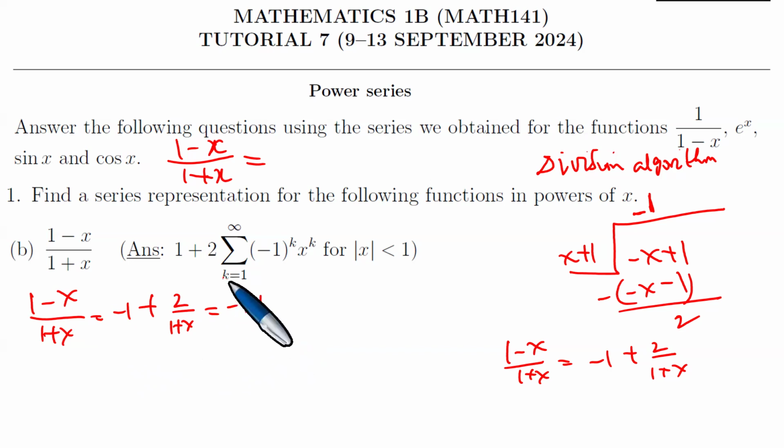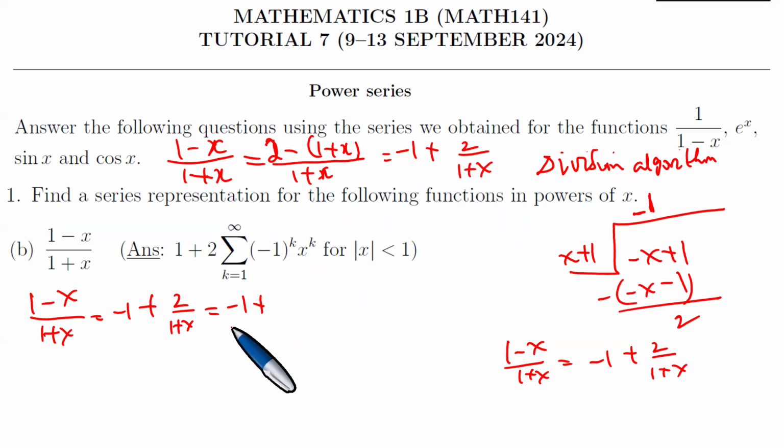This is -1 plus. It's very interesting that it can be done like this. Even if you can do 1 minus, in the place of the x, you put 1 plus x. You divide by 1 plus x like this. So what do you need? You need to make this one a 2, because 2 minus 1 is 1 minus x. That gives -1 plus 2 over 1 plus x, which is what we get. And then you do the summation.